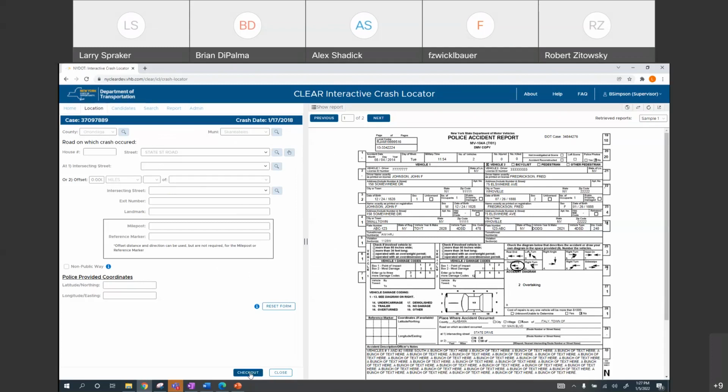What we mean by checking the case out is that whenever a location coder starts processing, they open up a case. Whenever a case is hitting their location panel, that case is checked out from the main queue, or any queue for that matter. The reason we refer to that as checked out is that we lock the case. So a checked out case is locked.